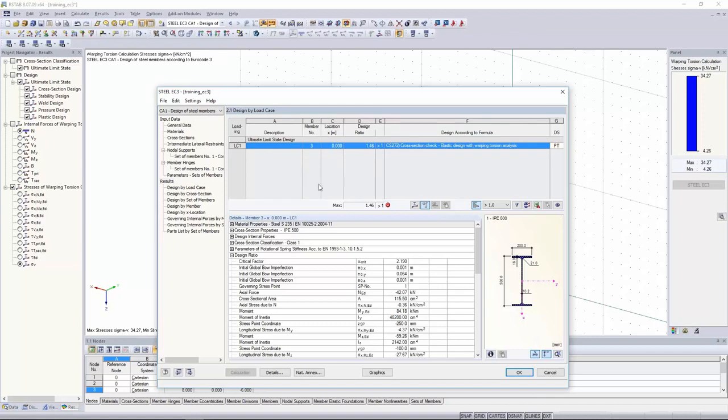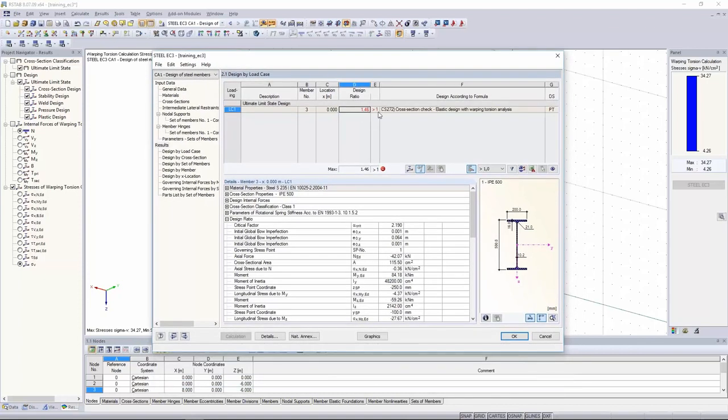To give you a better chance to get a better design, the next additional module, there's another upgrade called Steel Plasticity. This might help you to improve this design. Now we have about 150% loading, and we want to check if there's a possibility to get this design fulfilled somehow.